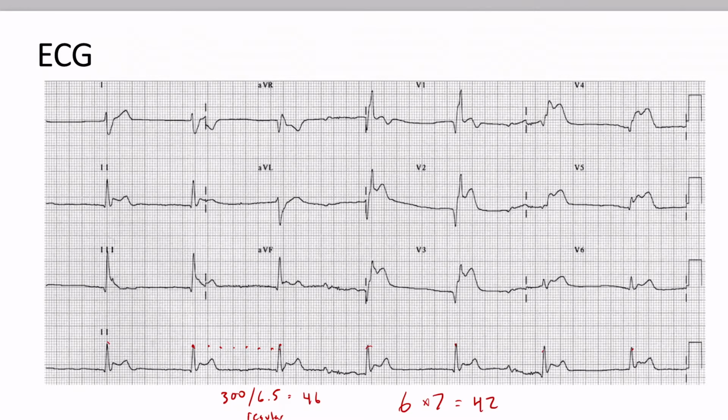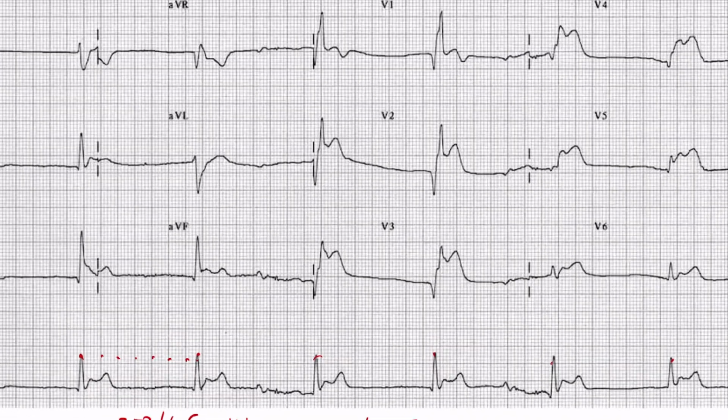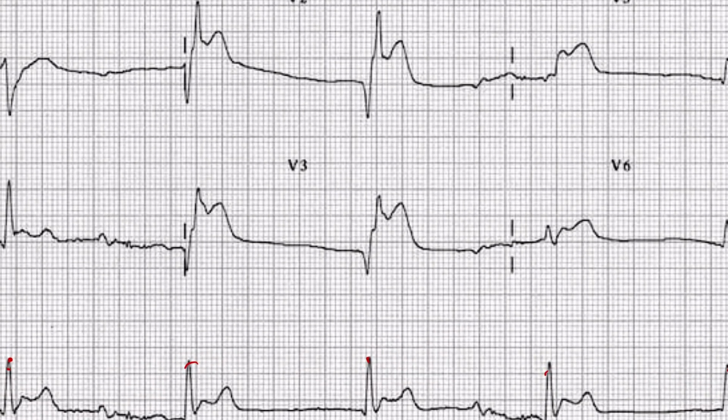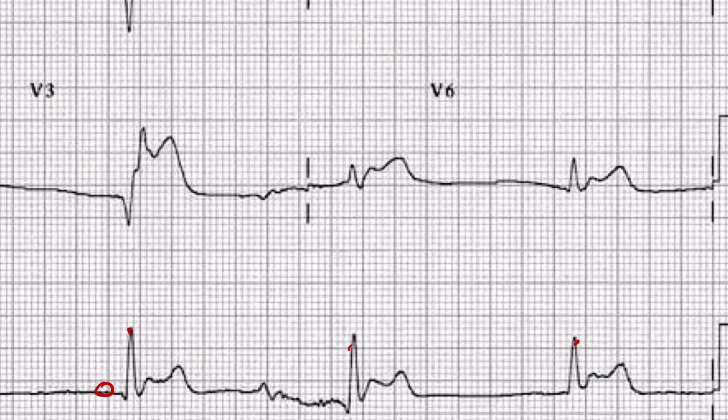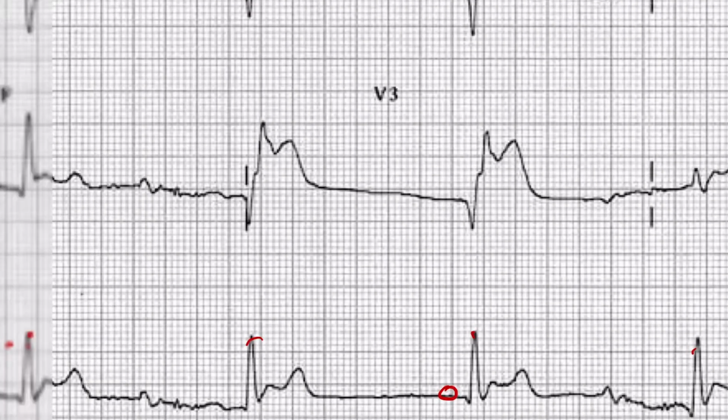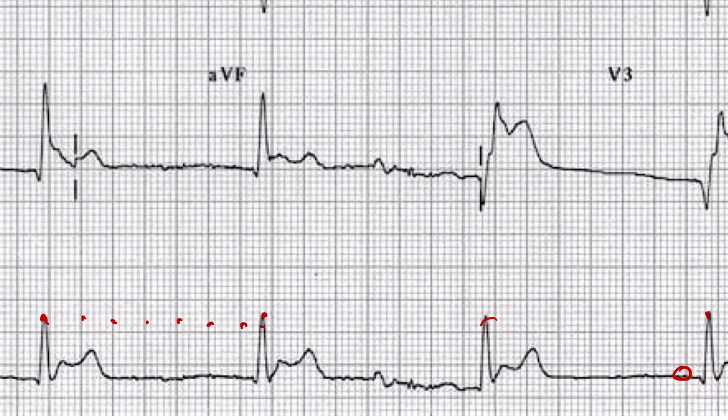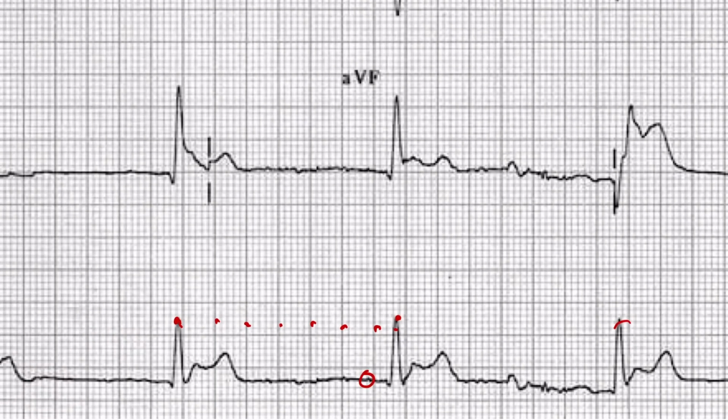Next, rhythm, we said that's regular. P waves, we'll zoom in here. Now I will admit this is not the best ECG for the P waves, but we do see very small deflections here. So they are present. I apologize for the size, but they are here. You can kind of see that there. So that's normal. They're just very low voltage.